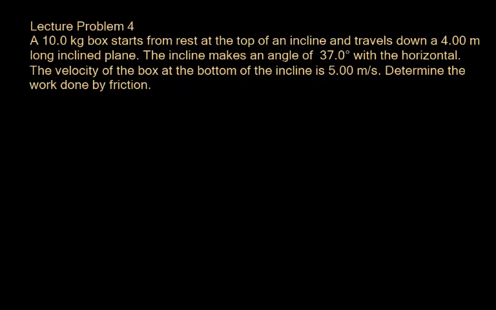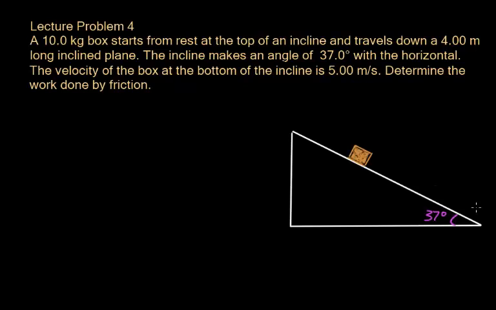The first thing that we usually do to make these questions simple is to use a free body diagram. The box that is moving down the incline is under three forces. The mg is the one that is pointing straight down. The normal force is perpendicular to the surface of contact. This is known as Fn. And finally, the kinetic friction force, which acts up the incline in the opposite direction of motion. This is known as Fk.